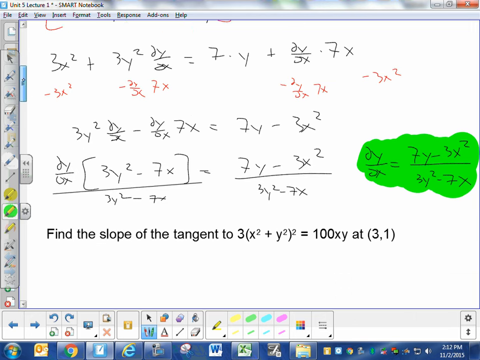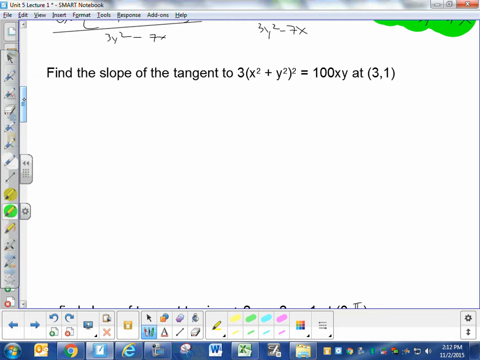All right. We're not going to do this entire problem. I'm going to come back to it, but this is the second type of problem: finding a derivative at a specific point. Turns out the point (3, 1) works in this original equation, so we can find the slope of the tangent at (3, 1). Now, here's the key. When you take the derivative of this, you might be thinking, oh, I'm going to use the chain rule. It's 3 stuff squared on the outside, and then x squared plus y squared on the inside. And watch what happens.